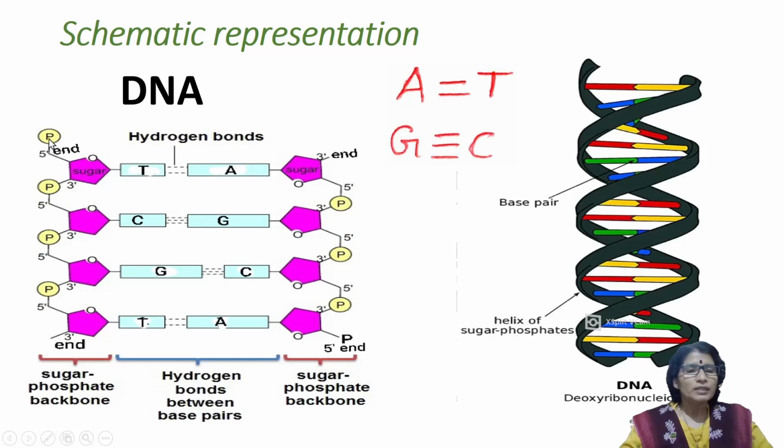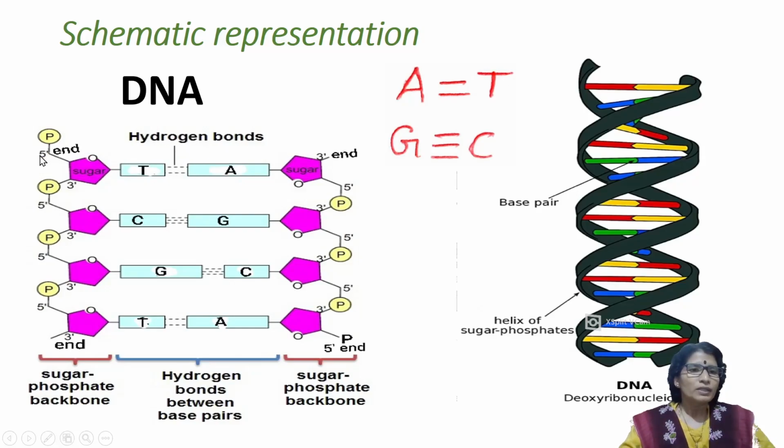And here, each strand has polarity, a 5' end and a 3' end. And one more thing, the two strands always run anti-parallel to each other. For example, if one strand's polarity is 5' end to 3' end, the exactly opposite polynucleotide strand has the opposite. Here if it is 5' end, then towards this side it is 3' end. Here 3' end means towards this side 5' end. Then only proper hydrogen bond formation takes place between these two polynucleotide strands.